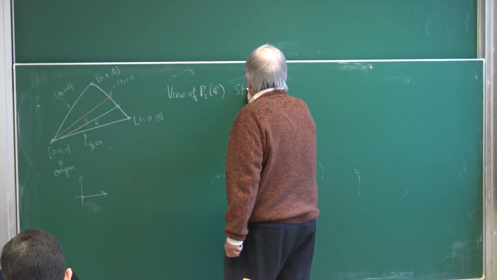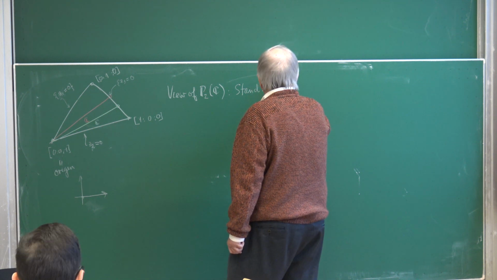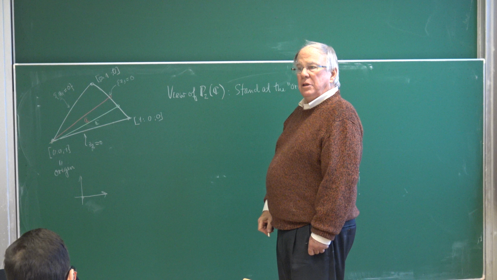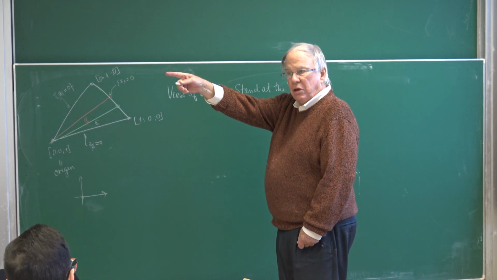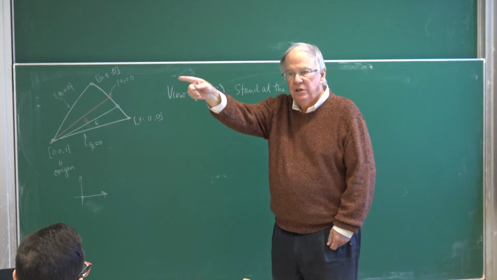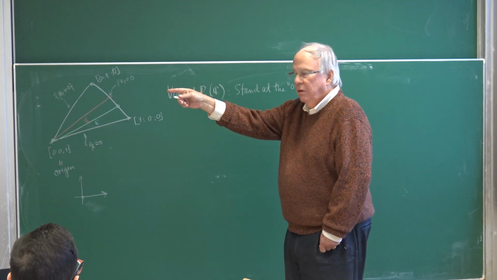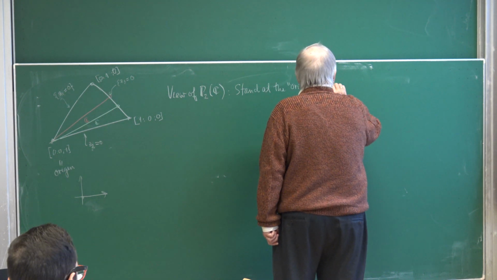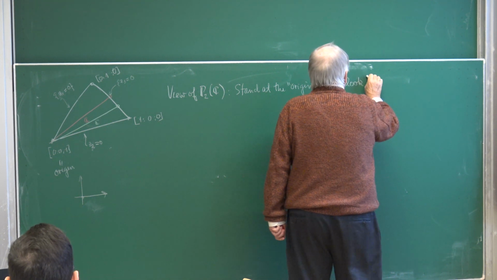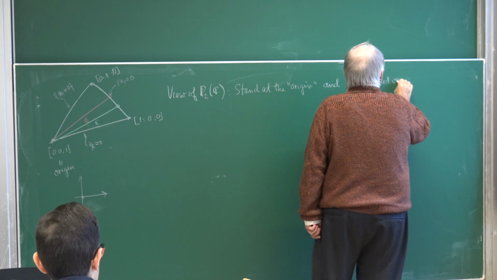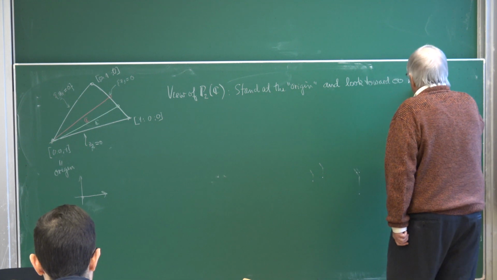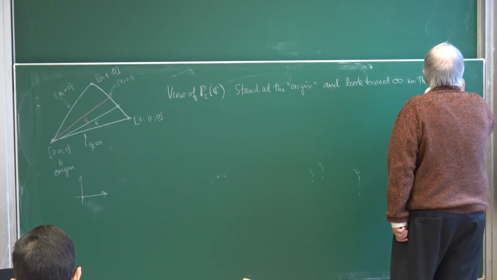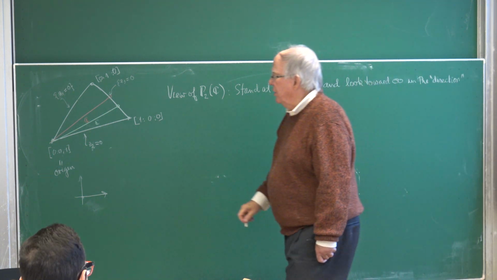Stand at the origin. So I'm standing at the origin, you understand, and I'm looking toward infinity. Right? And I'm looking toward infinity in all possible ways. There are many ways to look at infinity. So I look toward infinity, and I'm going to write a word here that has no meaning, but it has intuitive meaning, in some direction. And now this is on the line Z3 equals 0 out here.